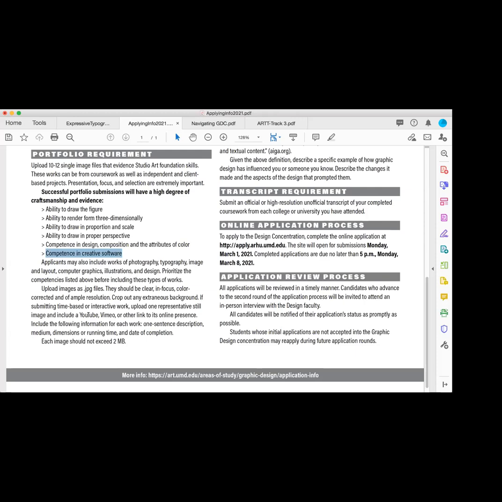Software is a tool. So my answer is that Procreate is fine if you want to show that. Or if anyone wants to show proficiency with any creative software, that's fine. I'm not asking for a specific software.